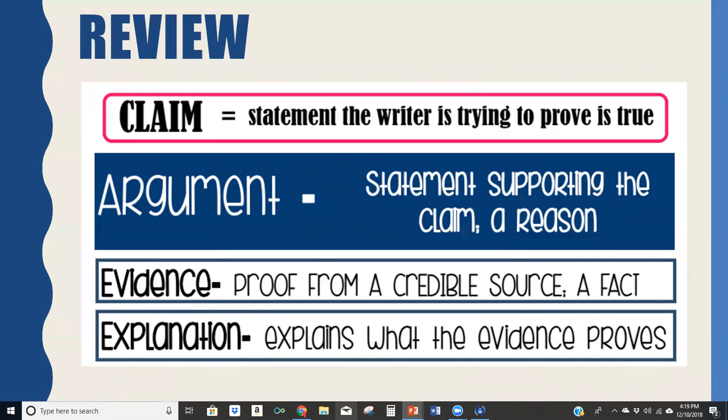Remember, in an argument, we approach it with respect, and we are using evidence and some type of reasoning behind our argumentation. We give them evidence, and then we need to explain ourselves. So that's the general idea, and there are a lot of ways to argue. You can give a problem and a solution, like here's a problem and here's what I think is the solution.